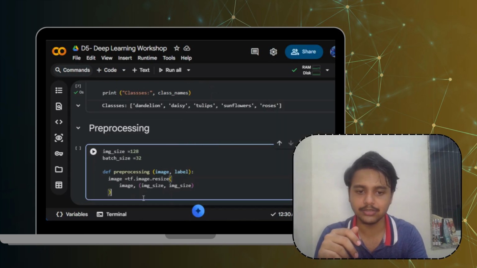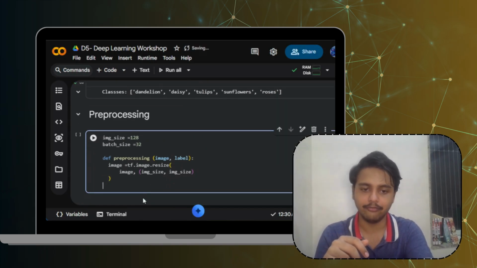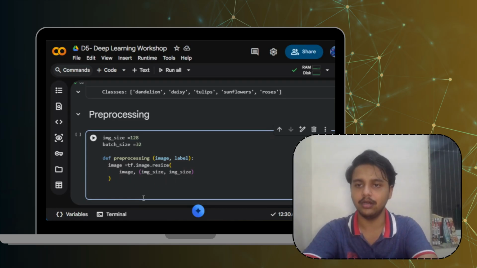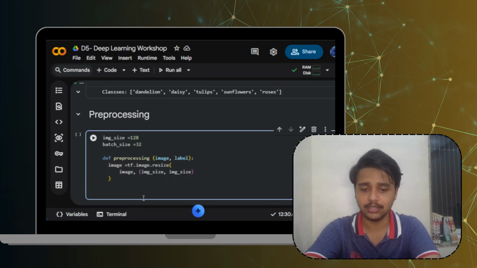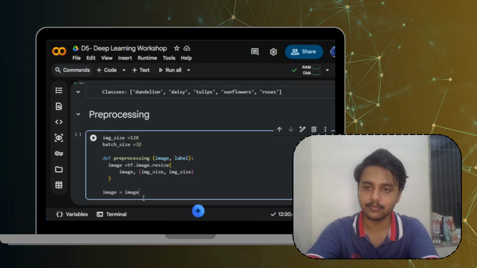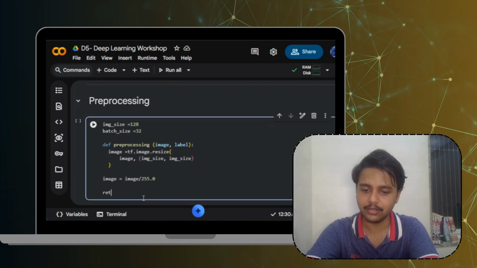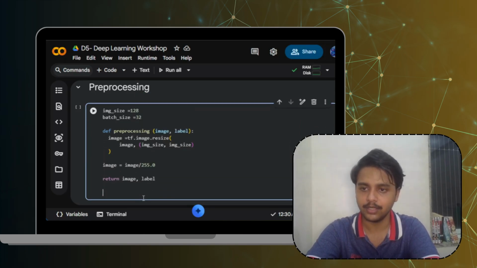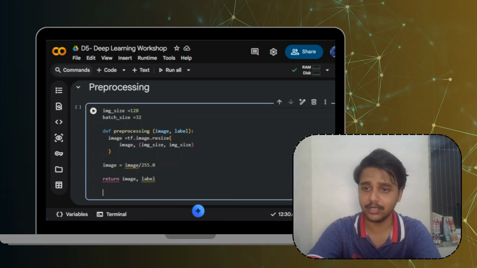Now the next step is to define the color gradients. That is, the image will be divided by 255, the total number of pixel color values in grayscale, and return the image and its label. Okay. Now we will be writing about training and testing.